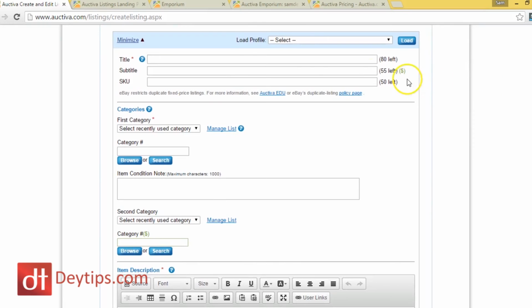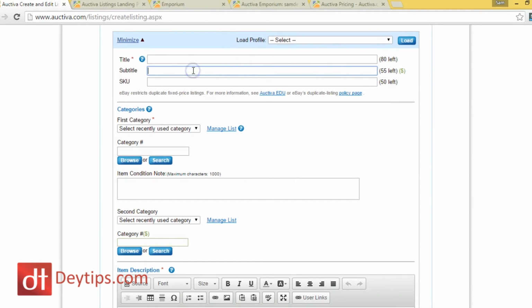Item details: here you basically just select your item title and you can also select a subtitle. And as you can see, whatever feature has that dollar sign means that there will be an added cost to actually having that feature. So if I added a subtitle there, then it will charge me some extra money. And this link basically just takes me to the eBay fees page so that I can understand what the fees would be if I was to add a subtitle.